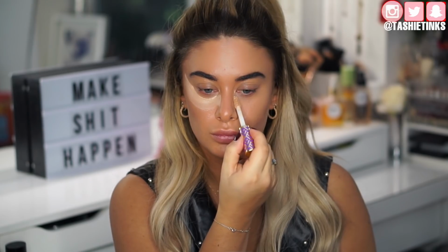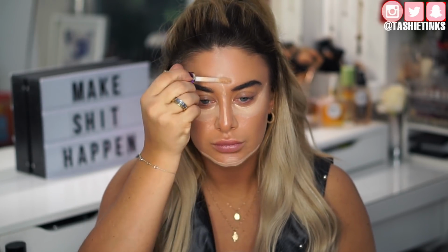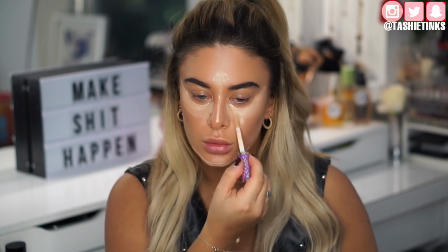So then I'm taking my Tarte Shape Tape, and I have gone back to the light medium. I do feel like it is still a little bit too light, but the medium shade, I just don't like the tone of it. This light medium is much more of a yellow tone, whereas the medium is more peachy or beigey colour, and I don't feel like it brightens my eye, but it is really good at covering spots.